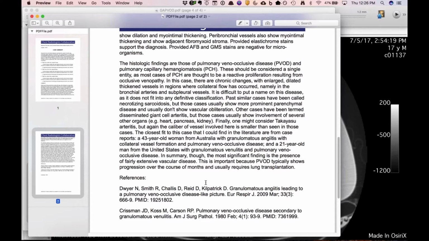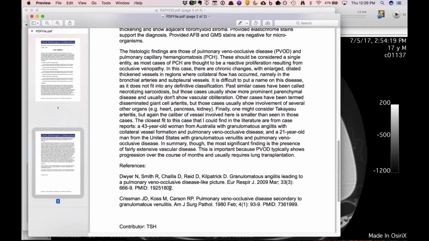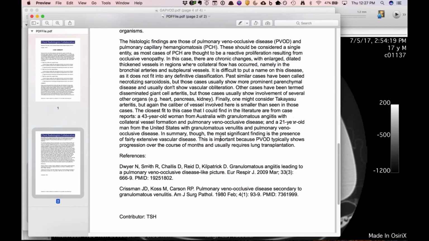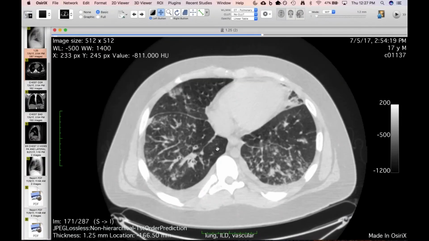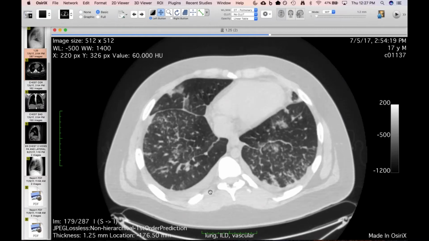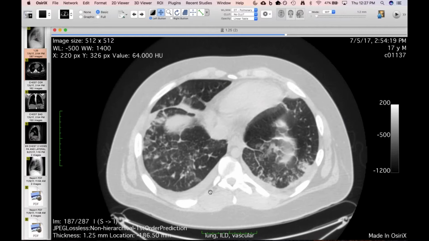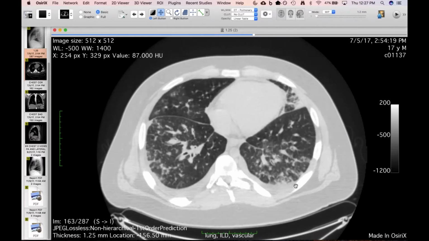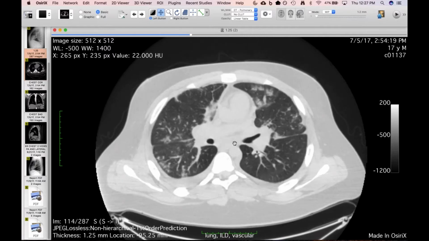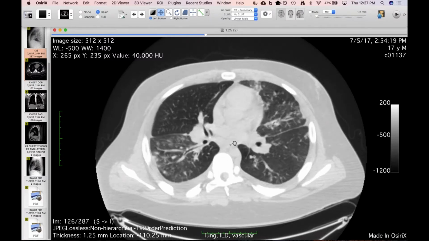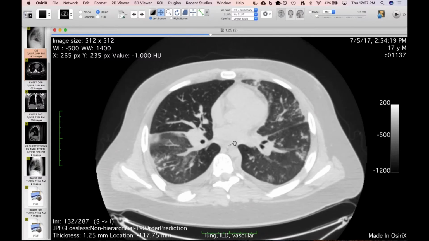I don't know if anybody else has seen this type of constellation of findings. But really, if you subtract out some of the centrilobular stuff, the rest of it's great for PVOD. And of course, we see centrilobular nodules too with the capillary hemangiomatosis and PVOD as well. But I think this is more of that hemorrhage that they see here. So, the granulomatous angiitis is the path finding when people shoot up tablets and get a vasculopathy from that.